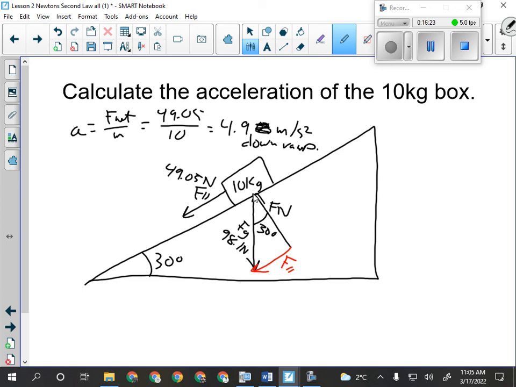Is that force always less than the object's weight? Yes. This is why the ramp is the simplest machine. The inclined plane is a simple machine because it is a force multiplier. It means that I can move masses up the ramp that I couldn't lift myself. That's the whole reason we use ramps. They make work easier.